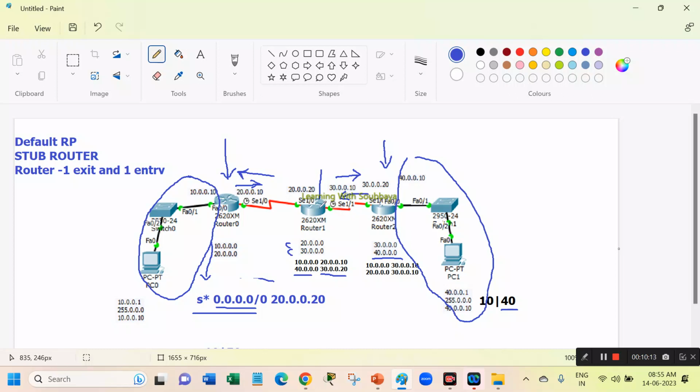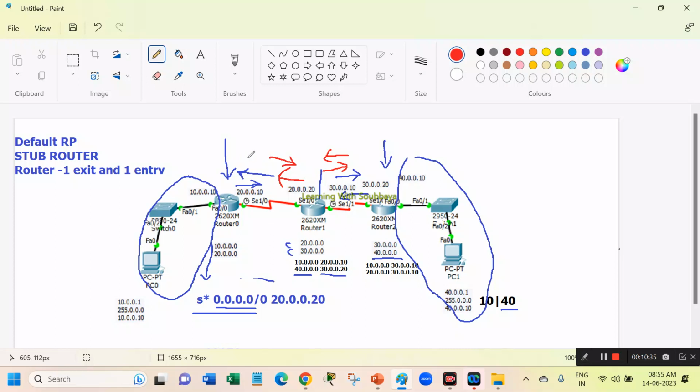But the R2 router has two exits. How can we say two exits here? At this end, we can exit here, two exits here. This end I can forward, and this end also I can forward. Two exits, two entries. This end also enters the router, and this way also it enters the router. That means two exits and two entries to the ISP.